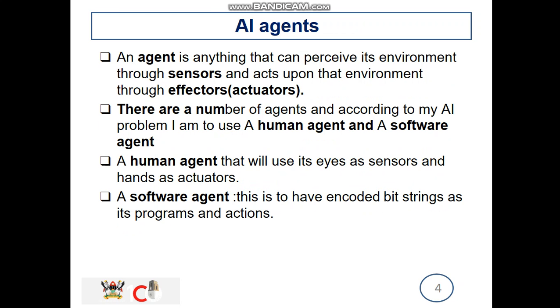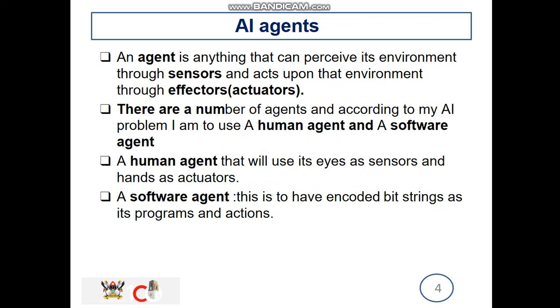More light on the human agent: a human agent will use its eyes as sensors and hands as actuators, since it will have to sense where to place the finger on the module, and then the hands will put it into action. That's why I'm choosing the human hands as the actuators. Also there is a software agent.